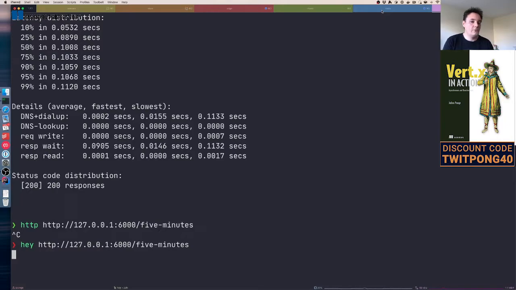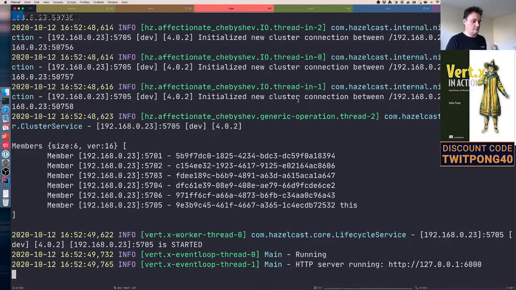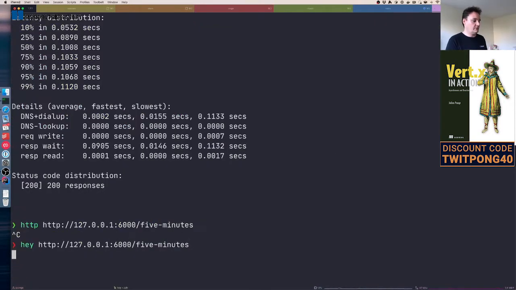With Vert.x, we've been using asynchronous things. It's been great, it's been fast, etc. But all of a sudden, everything is going down because we have delays. Basically, my system here is not responsive. It's just stuck because of network delays. So I'm going to let Hey run in the background.